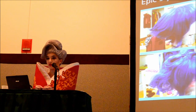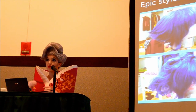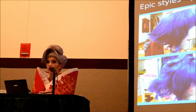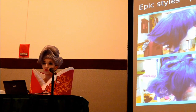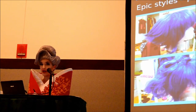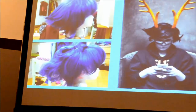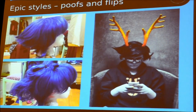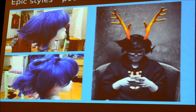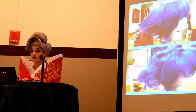And usually the answer is either you need to use foam, or you need to use teasing to create some kind of poofy structure inside of the wig. Which one you do doesn't really matter too much. Personally, this is just me though, I like to use foam for as much stuff as I can. It's a very fast way to add a lot of volume. But if you've got a character whose hair is not super unnatural, like it's fluffy, like Ramona's hair is super fluffy, Lapis's hair here is super duper fluffy, it would look a little odd to have a very rigid structure in there, or it doesn't go out super far. Just teasing can oftentimes be enough.